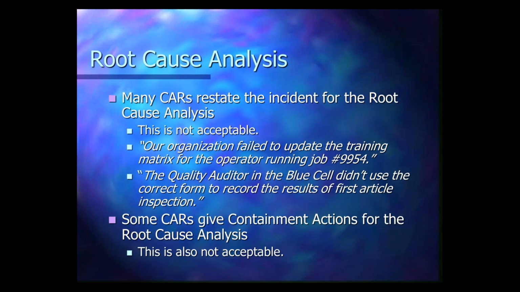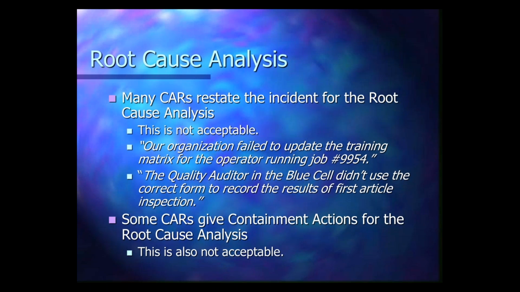Moving on to root cause, one of the most common pitfalls for root cause is restating the incident for the root cause analysis, and this is never acceptable. So some examples of this. Our organization failed to update the training matrix for the operator running job 9954. And I read this and I think, yes, we know this, we told you this. Why is it that your organization failed to update the training matrix? We already told you it wasn't updated.